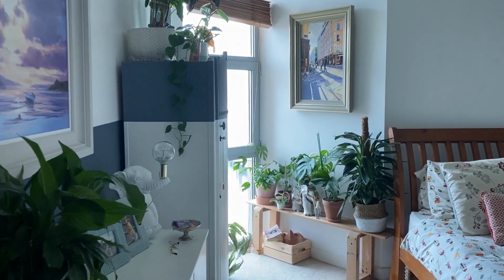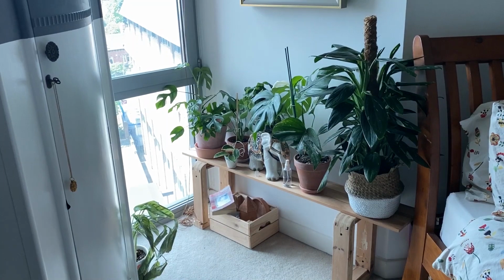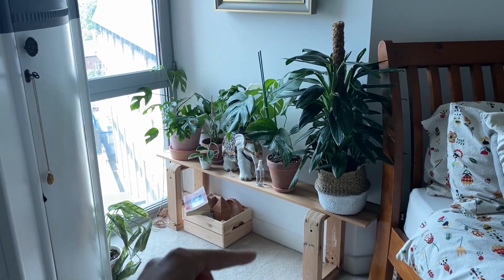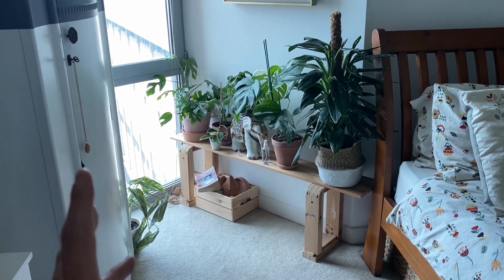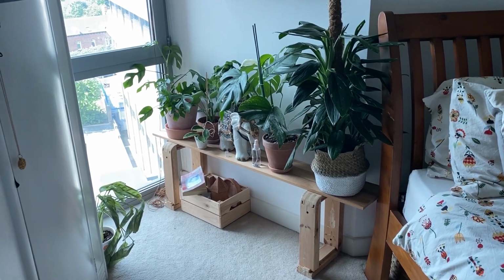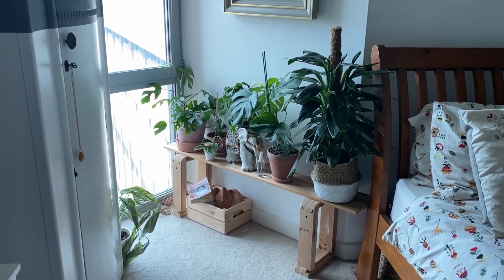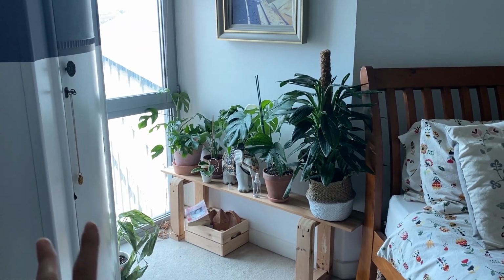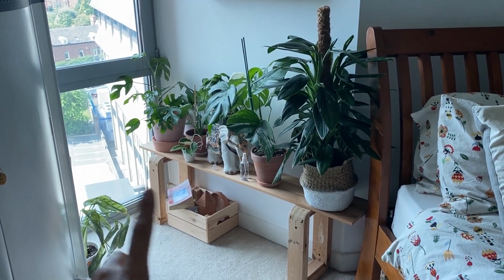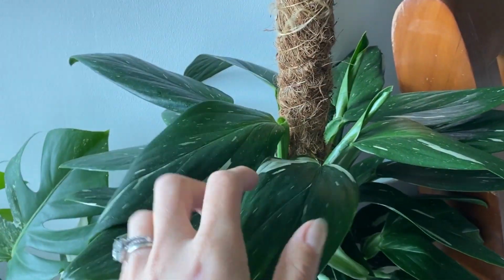So I thought we would start in my bedroom. So excuse the, I wouldn't say it was a mess because that's a bit mean, but my husband put this together, but he wanted to sand it and actually assemble it correctly, but I was just so keen to use it, so I basically said, nah, don't worry about it, we'll do it at the weekend, and that never happened because I really like this little new situation I've got going on here. So if it does look like it's part of a bed frame, that is because it is part of a bed frame, but I love it so much. So anyway, back onto the plants.